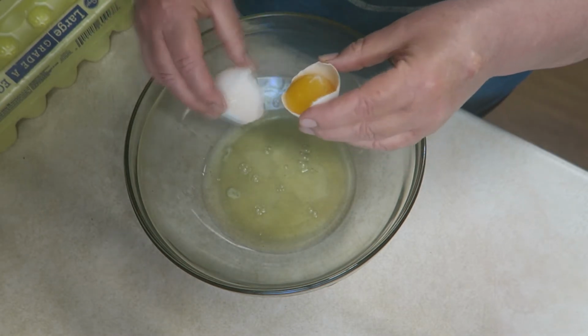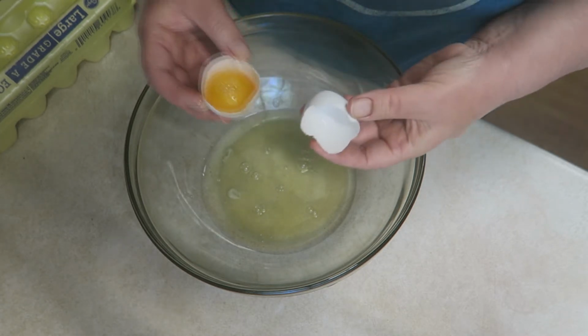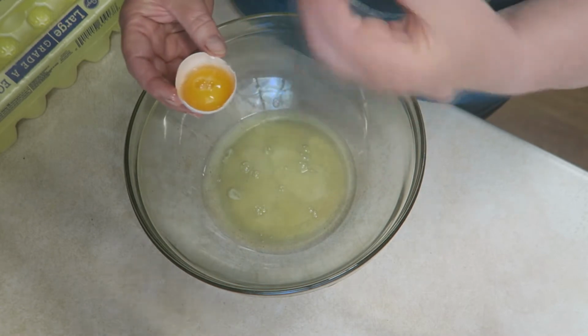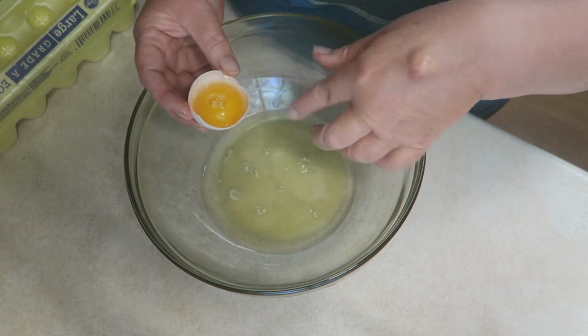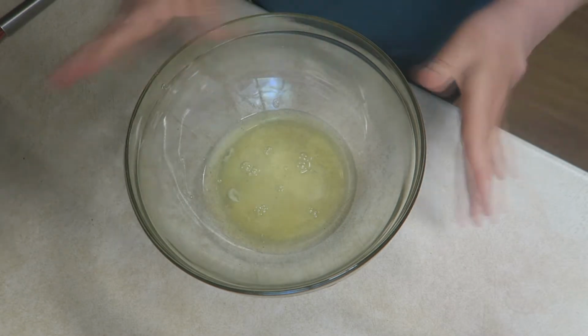Which really takes a second. And if you crack your egg all jacked up, then you can just pour that into your hand and let it, gotta make sure you have clean hands. And you just keep going back and forth in your hands until all of the egg white is out of there. All right, back with clean hands.